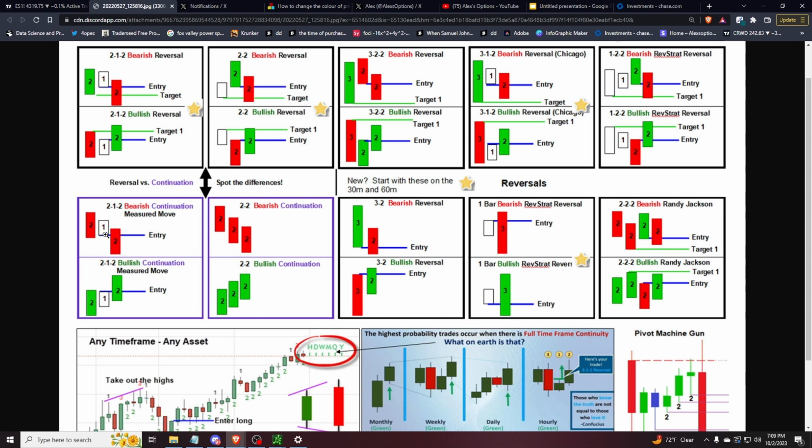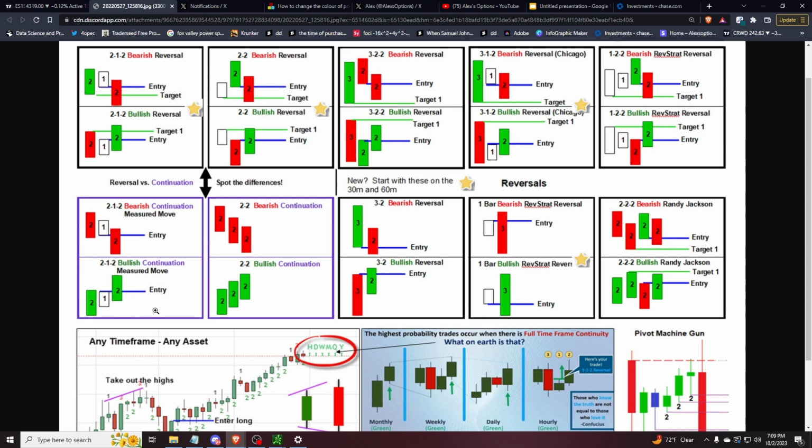And this would be like a bear flag on a lower time frame for those that trade that. And then the 2 to the downside again. And we look for the same size 2 to occur. That's how we measure the move, because we know it's trending down. We know they had a brief pause, and we know it's trending down again.